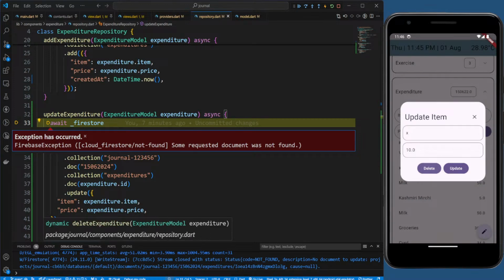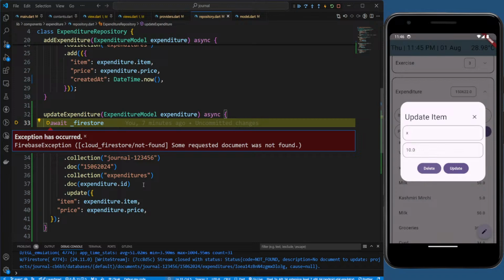Okay, let me check first. The error says that it did not find it, but it should be there. The X thing, right? The X thing is there.